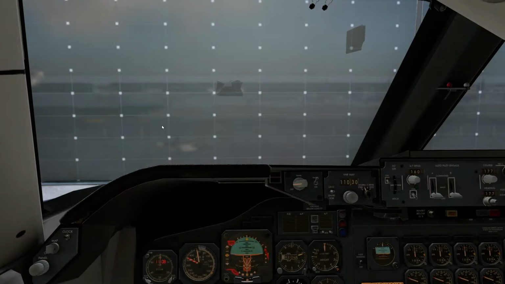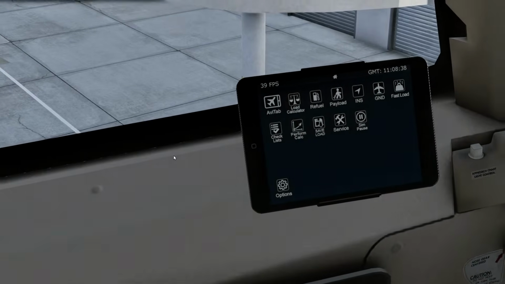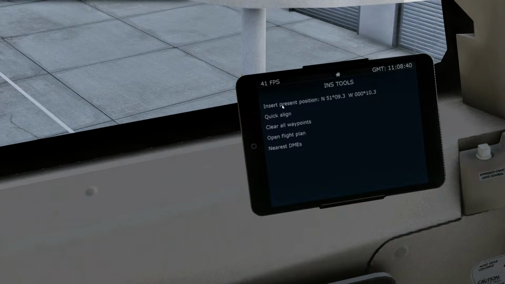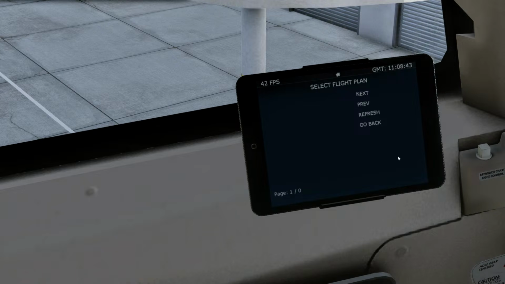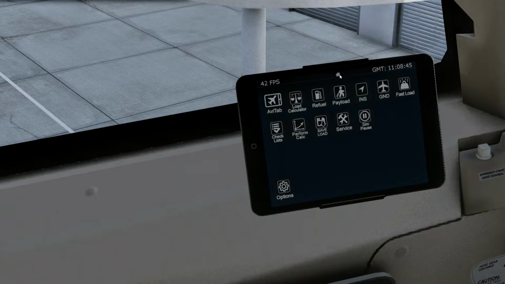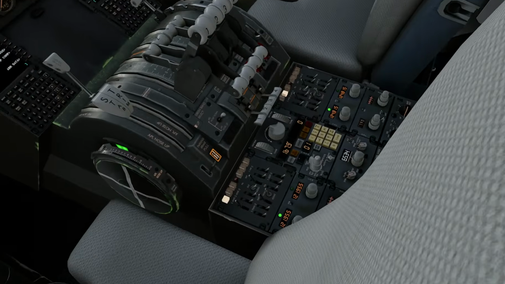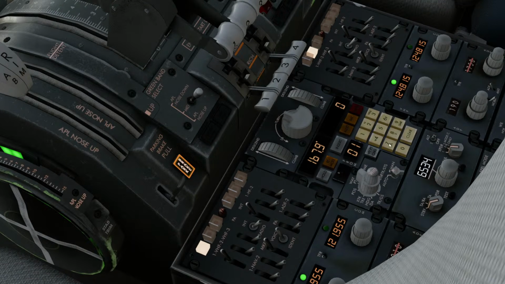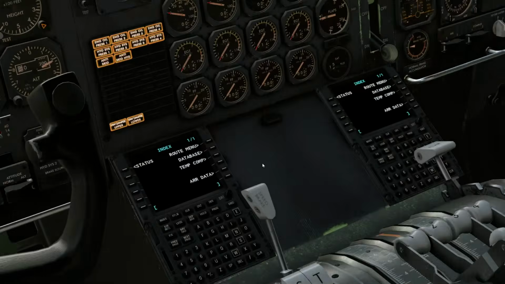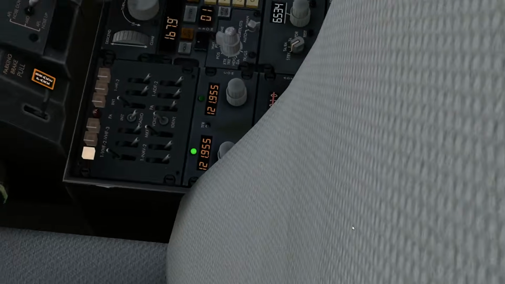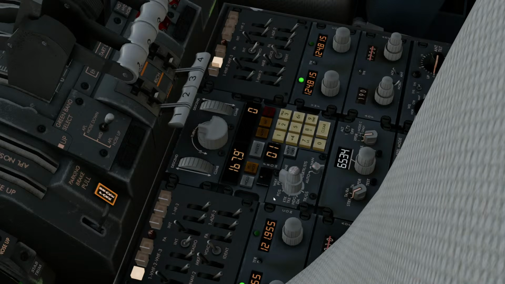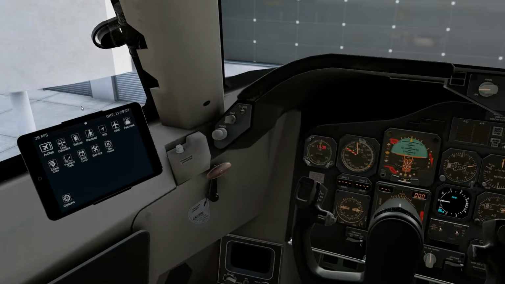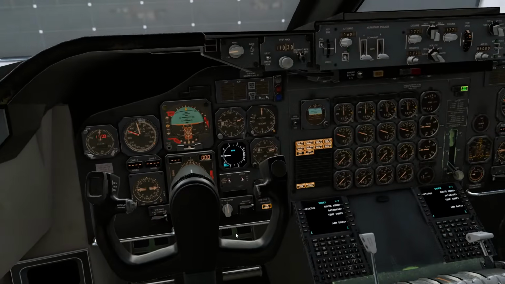So in the cockpit view, we're going to go back over to the system here. We're going to go to the INS system and we're going to insert our current position. And what we've actually done by doing that is program the CIVA, a third system in here. So we've got two FMSs, which I've put in to make my life easy, and we've got the CIVA down here as a backup system. So we've essentially gone to the POS screen and keyed in our longitude and latitude, but that's been done for us by that click spot on the tablet, just to shorten that job up for us.